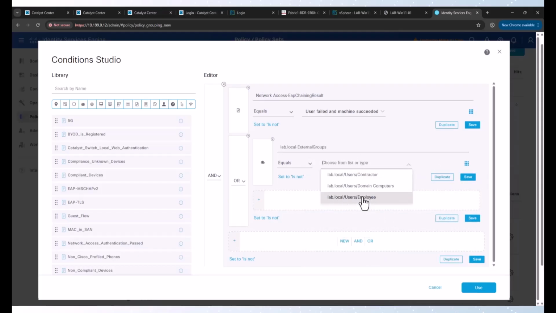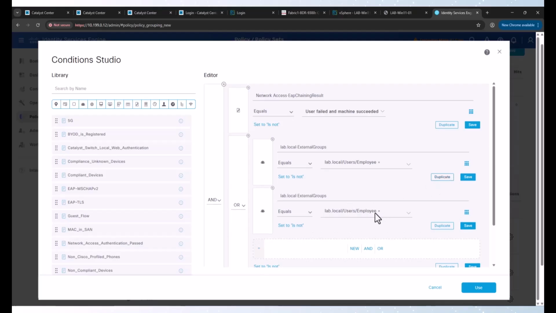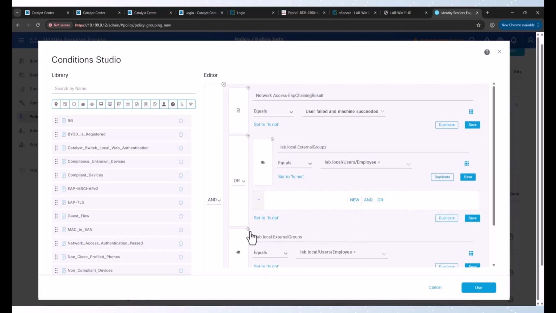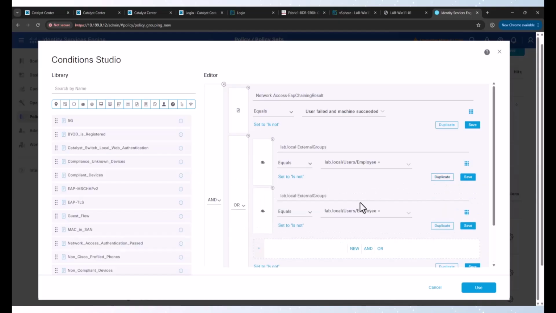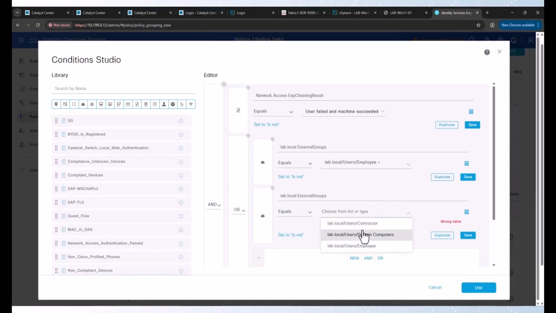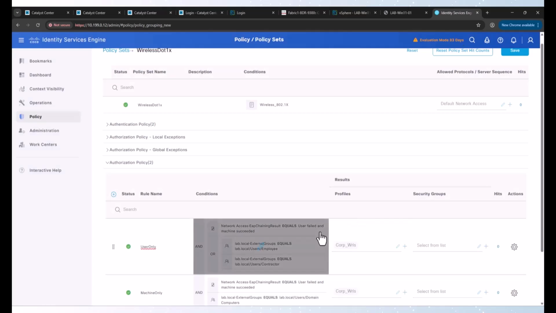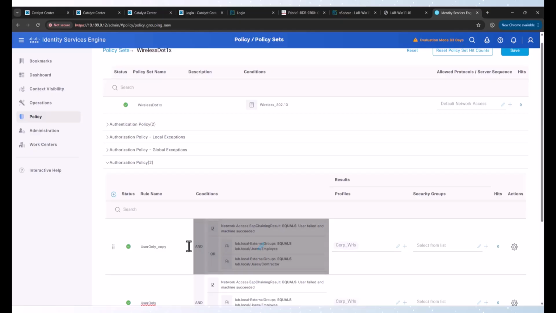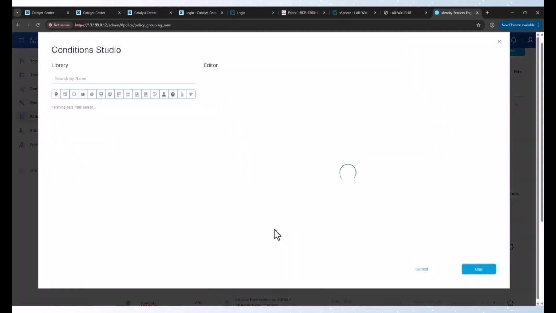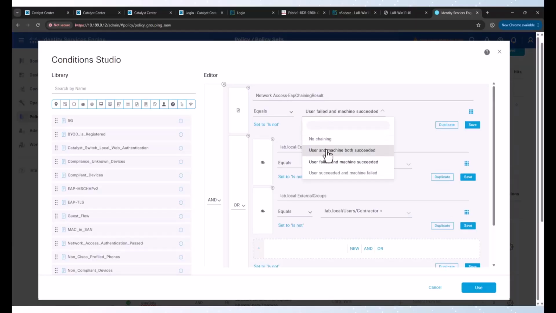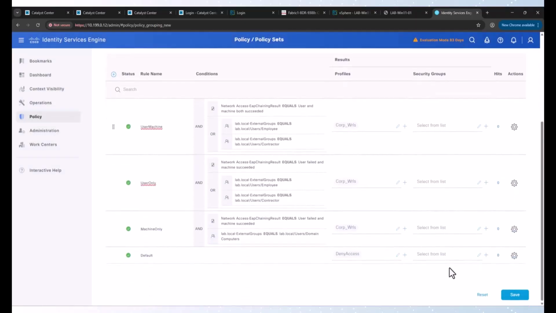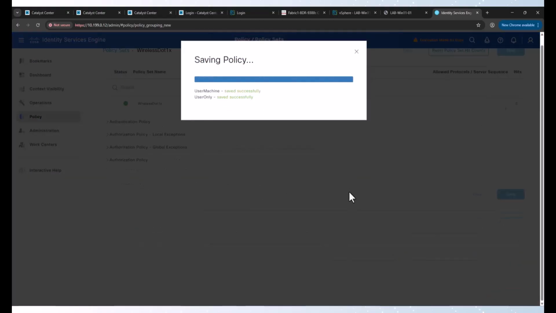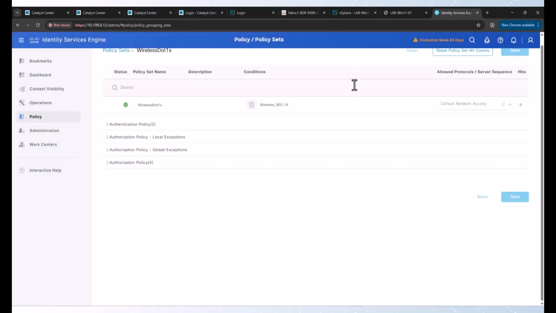Again, we'll come back and change this around later when we do our security group tagging. And then again, duplicate above. And we'll call this user machine, meaning both succeeded. And again, we're giving them all the same result. All right, so that should do it for our ISE.